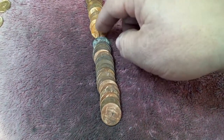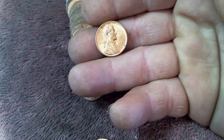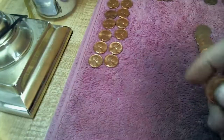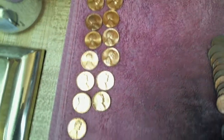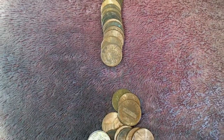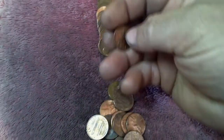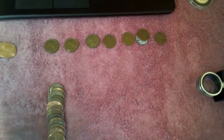I think I see a shiny back here. Oh, it's a 59. Not quite as nice as the 60s I was finding, but I've been adding those up. I haven't been recording all those, but we got a lot of them so far. Roll 44. We got Canadian number 3, 1981. Add that up here to the finds. I'm still finding a few of them, 1960 Denvers. Be nice if we found a few more Wheaties.